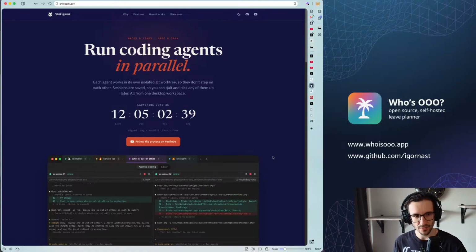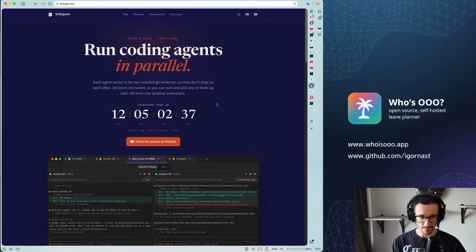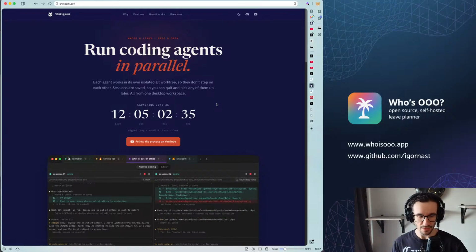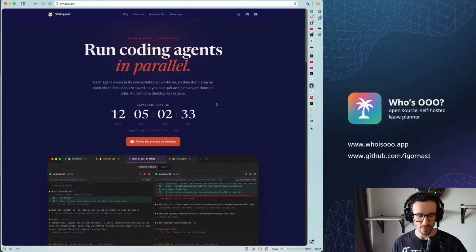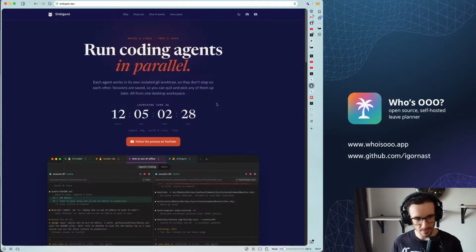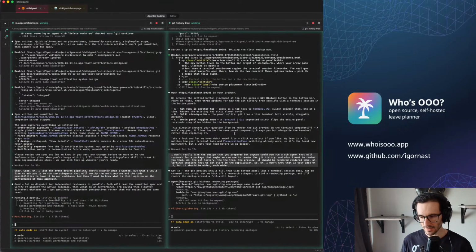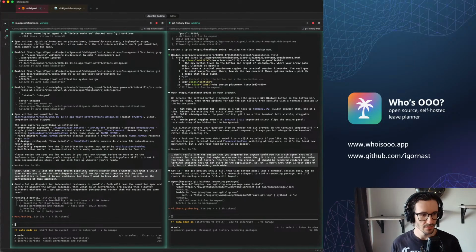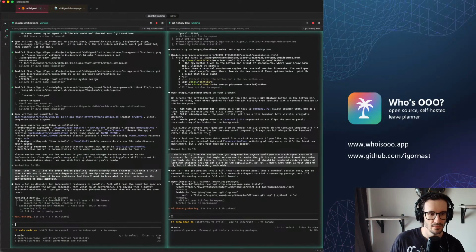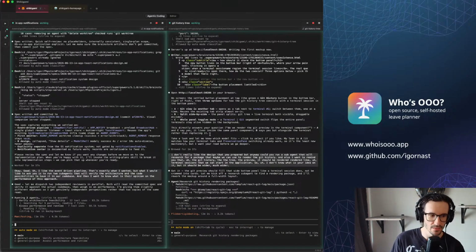But then we improved the design from Claude Design. We improved it with Claude Code in a separate session. And the application itself we designed and implemented with Claude Code.